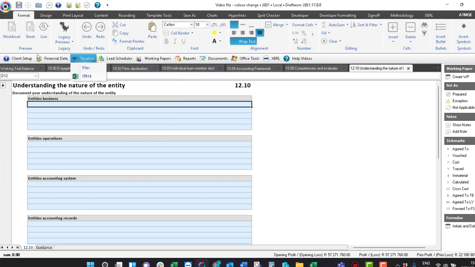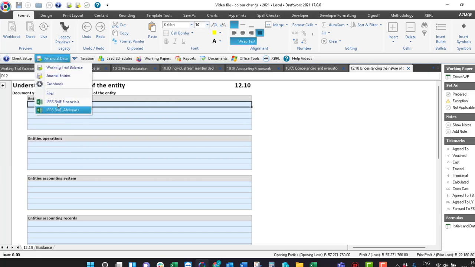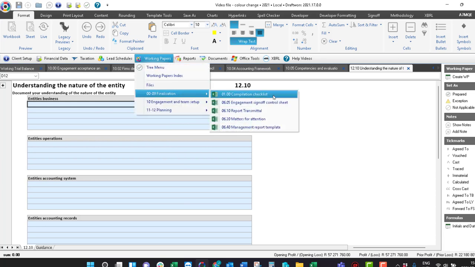So now we're at the stage where the drafting of the financial statements is going to commence, and here we are going to draft the financial statements, do the tax calculation, process the journals. If you need any assistance on any of those topics, please go to our YouTube channel and search for how to draft financial statements or how to do adjusting journal entries, and watch the quick vid, and it'll help you and guide you further. So lastly, in our finalization file, in our compilation file, we have these finalization working papers.